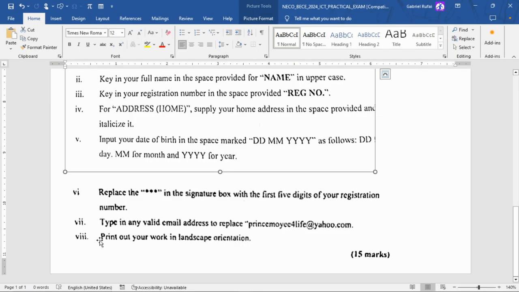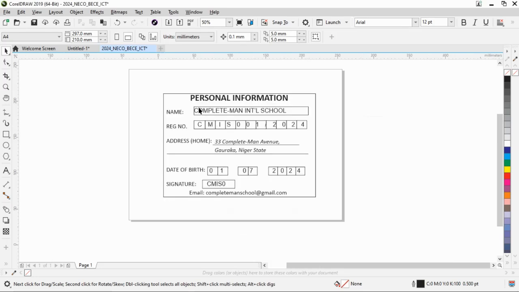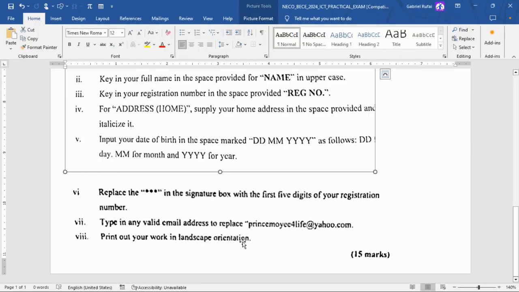So now print out your work in landscape orientation. Remember when we were creating our page, we made use of landscape orientation. So this is the reason why. It is very important that before you answer any question, you read your instruction before you answer.